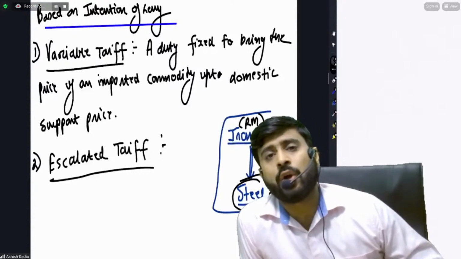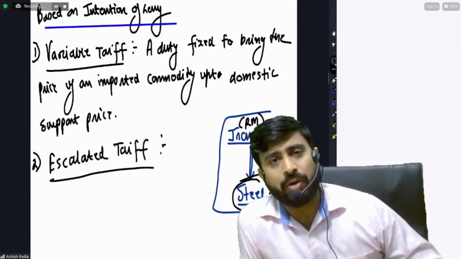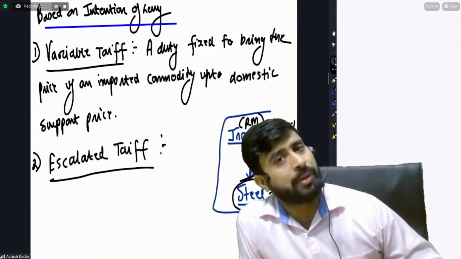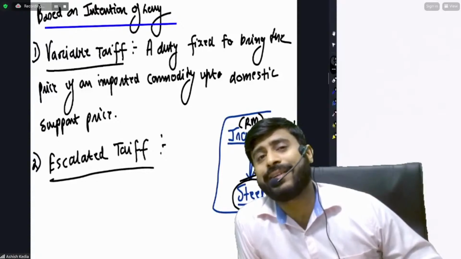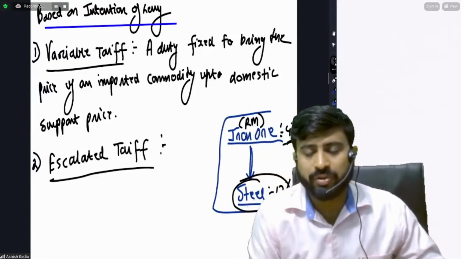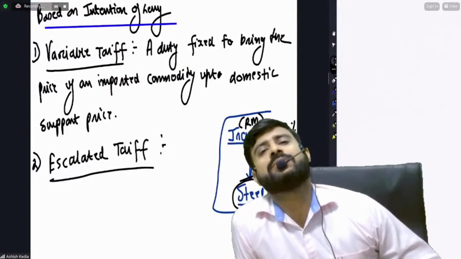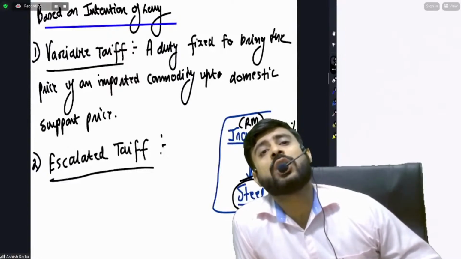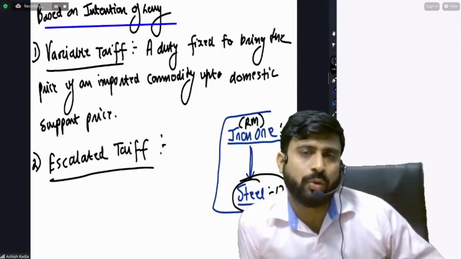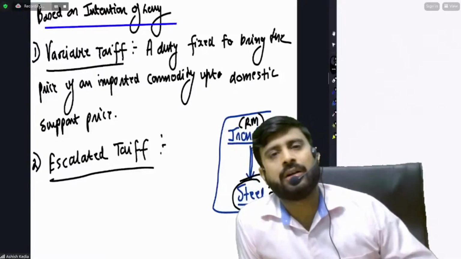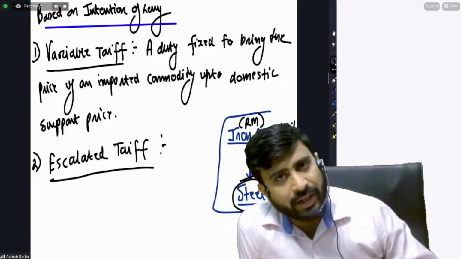Hence, if you want to buy a ready-made product from outside, you will have to pay a higher amount of tax. But if you want to import raw material, the government will be very happy, and that's why the government is imposing less tax. Because if you import raw material from outside, it basically means you are going to convert it into finished goods in our country only, and the government will be very happy if you do that. Hence the discussion. Is that clear, everyone?